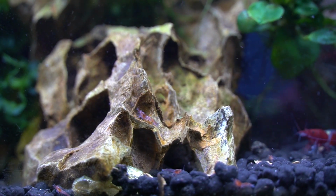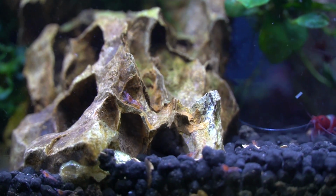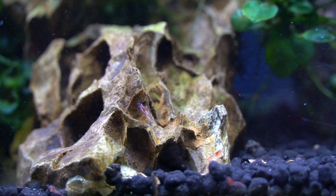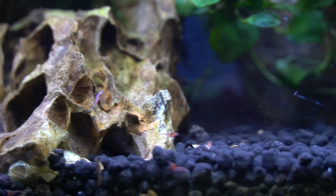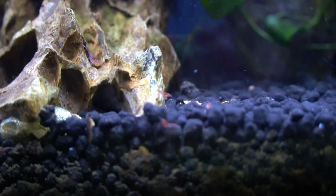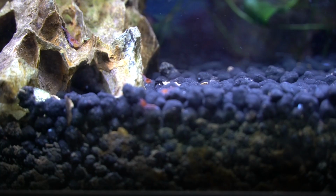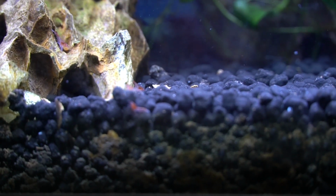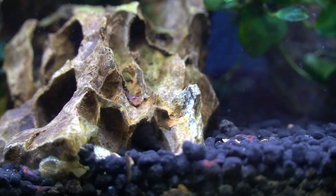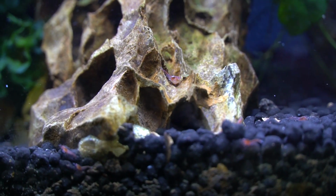You can see them as well on the little rock here in the front, and even at this teeny tiny size you can see their coloration, those clear parts and parts of opacity. But we can see that there's just babies everywhere. So this little experiment has been a real win.